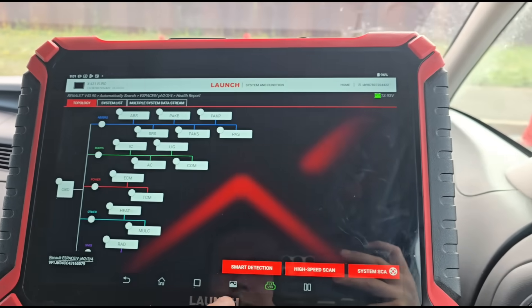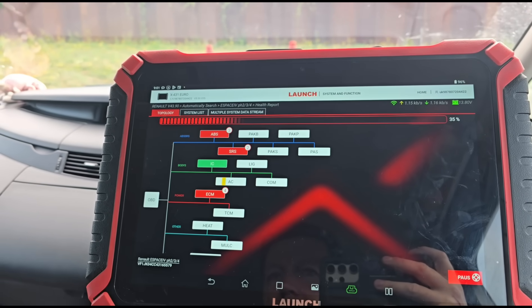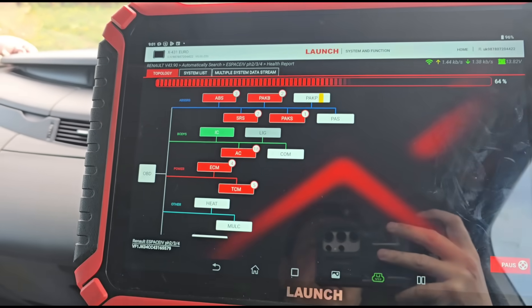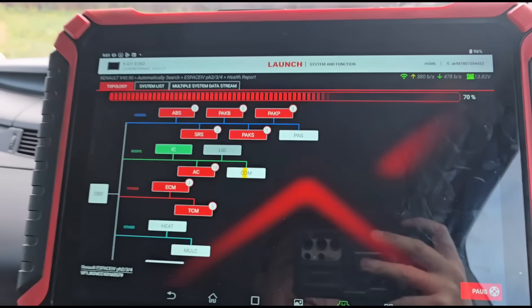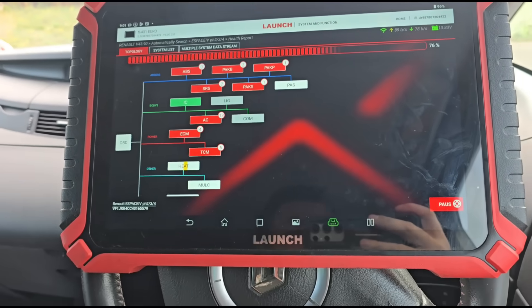I had the ignition off which may have confused the diagnostic system. So that's the first job of the day, we've got the customer over there waiting. We're just going to see if we can figure out what's going on. He's coming from four hours away. While that's going on I'll have a quick chat about what's going on. He's had the DPF cleaned but within a short amount of time it comes back. He's had the battery tested, he knows it needs a new battery but it hasn't been replaced. He just needs to find out why the DPF is blocking and if I can do a clean on it as well.